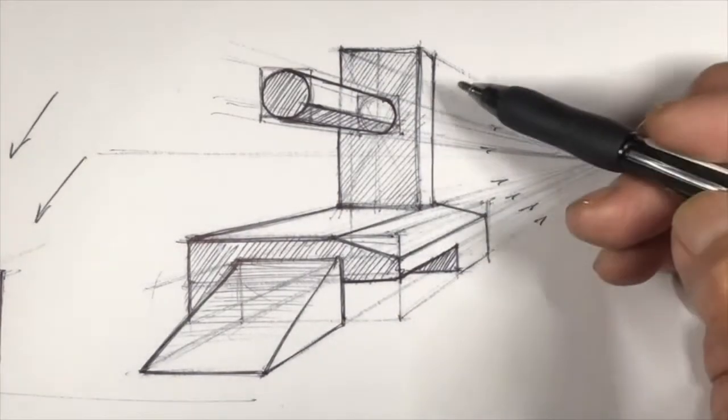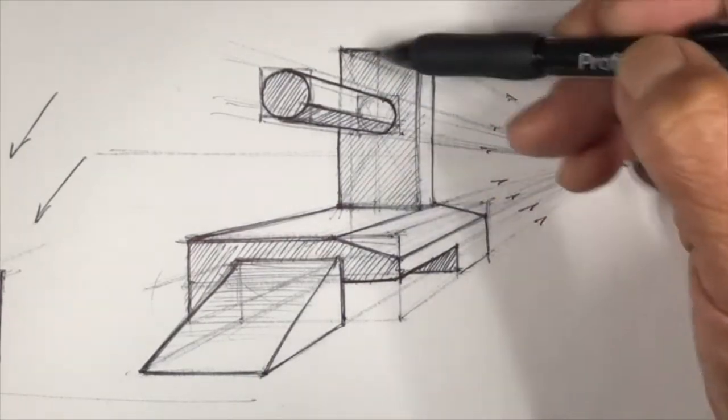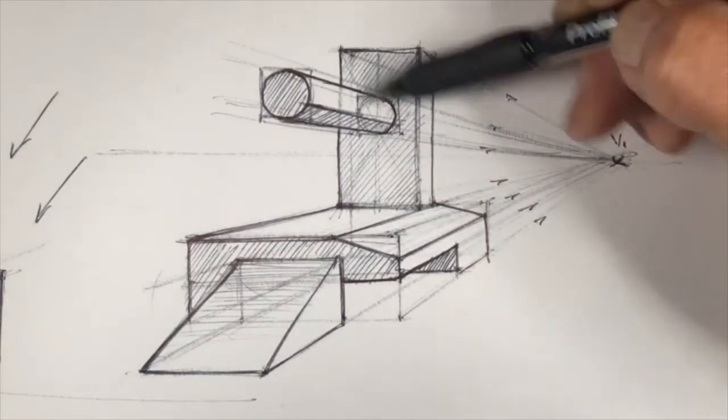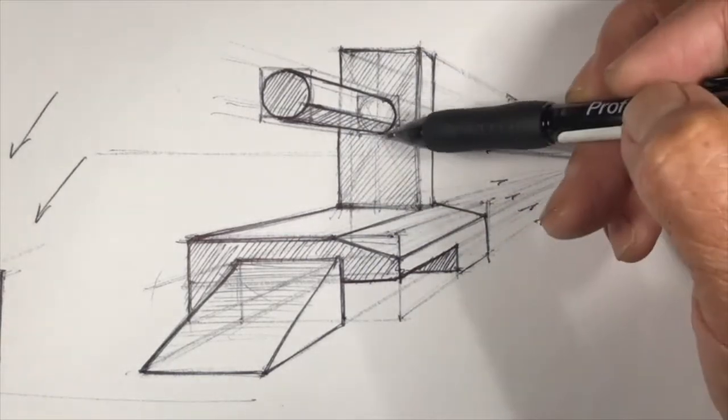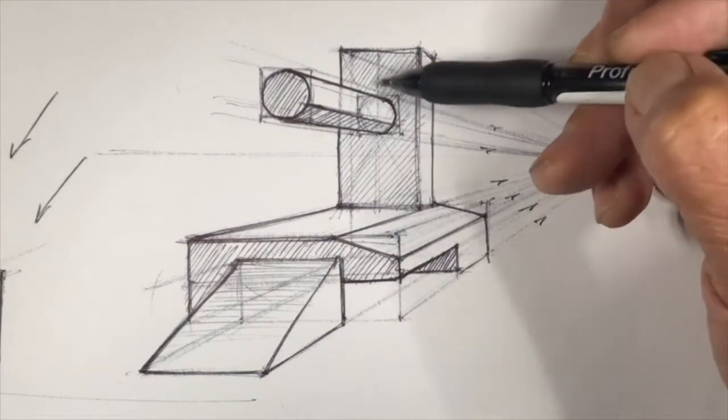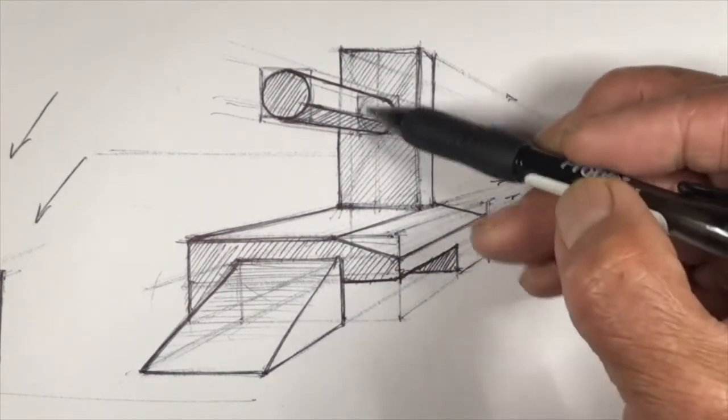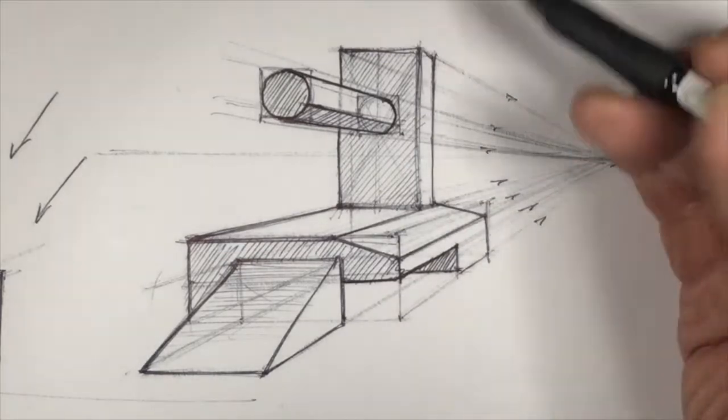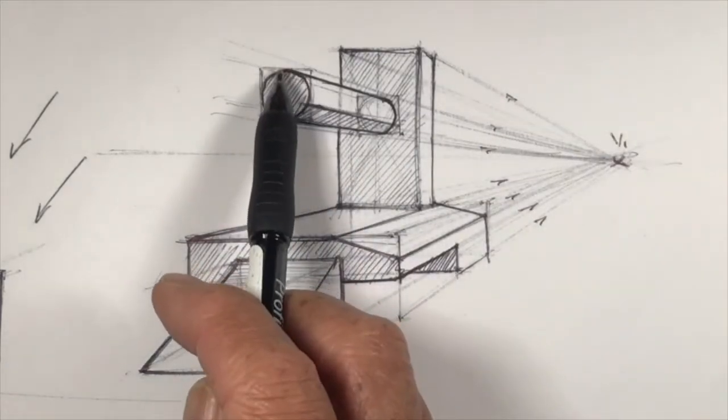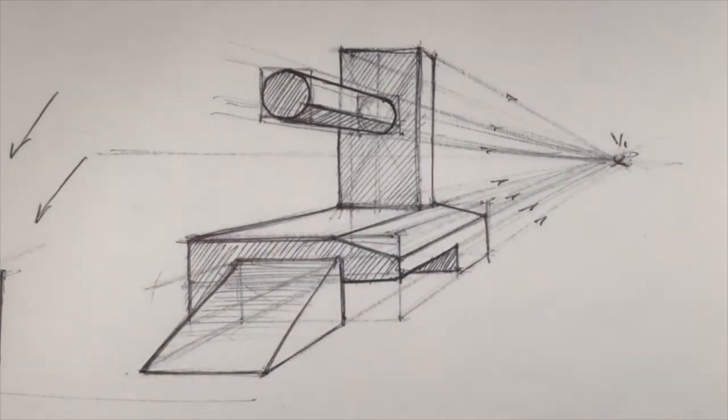To make sure that the end face is dead center on this vertical wall, you cross your diagonals to find the center, draw a line vertically down through that midpoint, and then proportion a square centered off that center line. Of course, it's got the convergence going to the vanishing point to make sure that the perspective is correct.